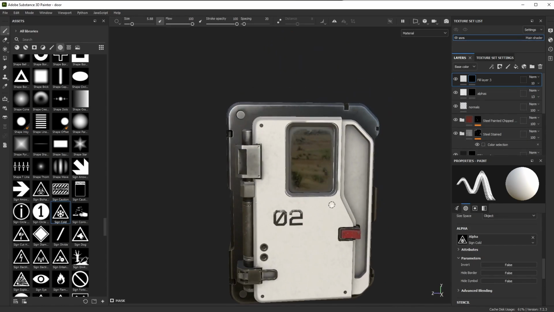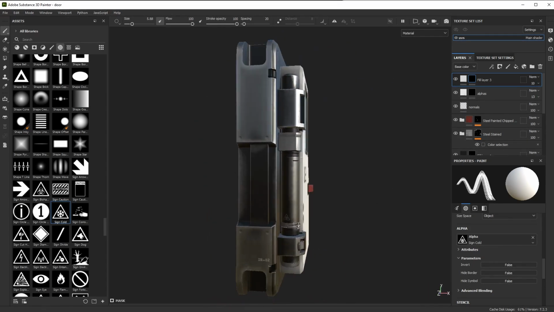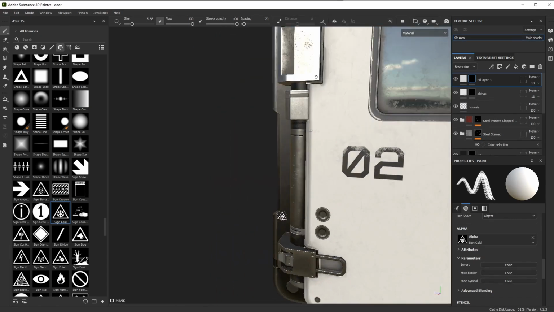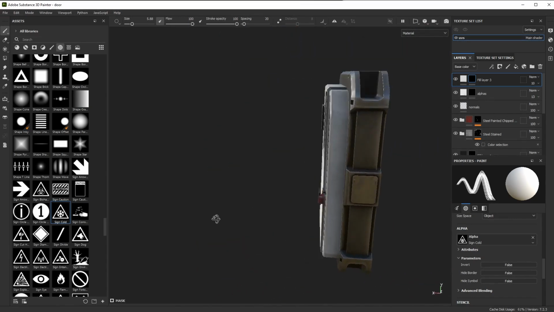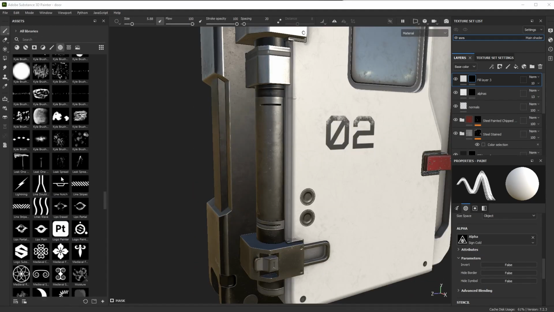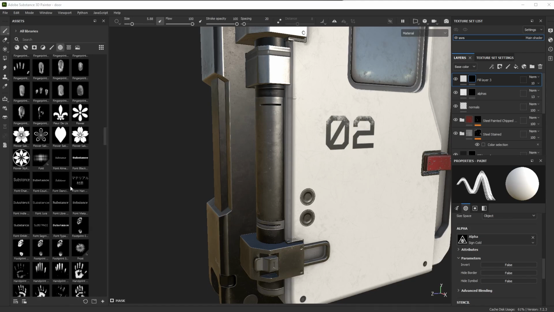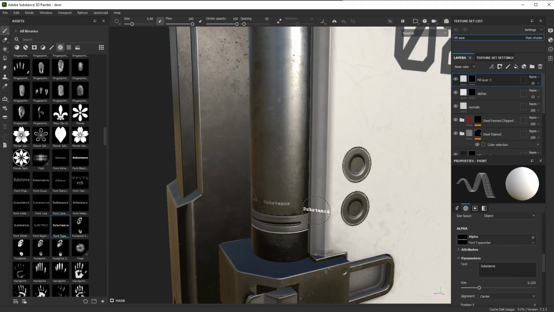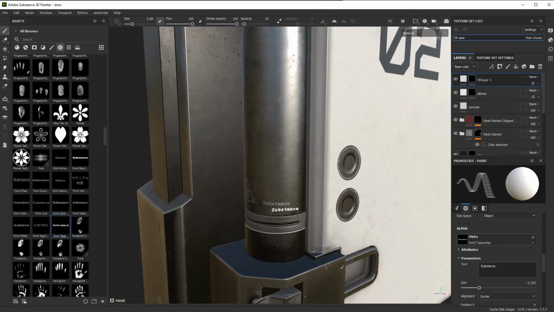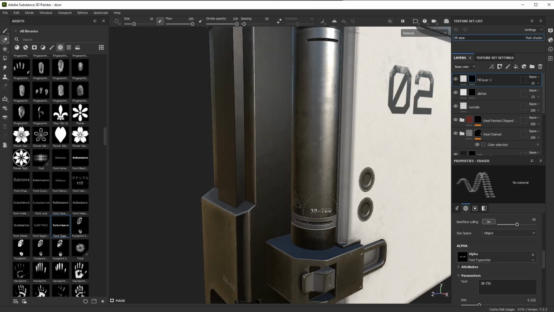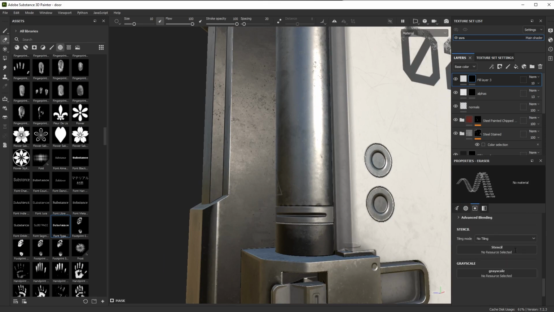Maybe over there somewhere would be okay. It's kind of up to you guys. You don't have to follow me necessarily, but I'm just showing you what I would do. Let's go back to a text alpha, so maybe something like this. And we could put, well, obviously I want to rename this. We could just put some random numbers, and things can oftentimes look a bit more interesting.